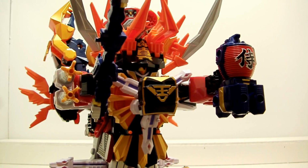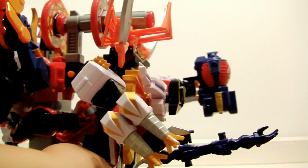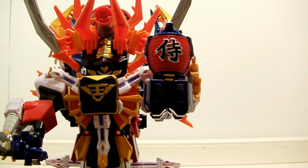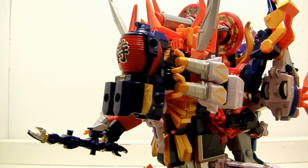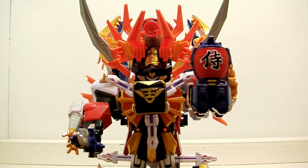He has this kanji right there, which is pretty cool. I like this. I really like this a lot. What I don't like is, and I'll be honest, come on, Bandai. You guys went up $5 on these things. I mean, they were $17.99 at Toys R Us. Now they're $22.99. It's kind of ridiculous. And they're smaller than the original 3, and then the Octozord being the 4th one. So that kind of sucks. Price-wise, $22.99, that's a lot. I could have waited for Target or Walmart, but I just had to have them today. I had to have them. So I did pick them up today.